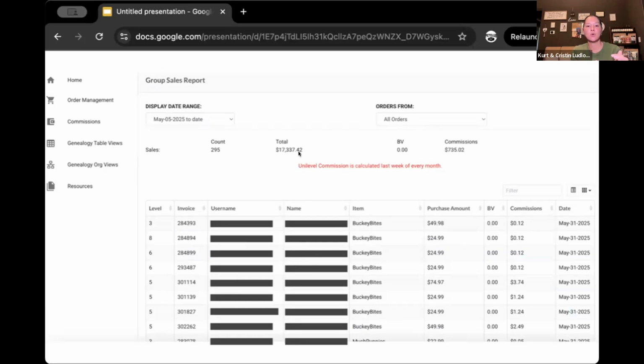You can see the total amount. You can see your total commissions that are waiting for you. It shows you a breakdown of every single invoice. It breaks it down by product. So as you can see, all the products are lumped together. How much they purchased, what your commission is based off of what tier they're on in your team. So the exact dollar amount of what you're earning for that purchase is all available here.